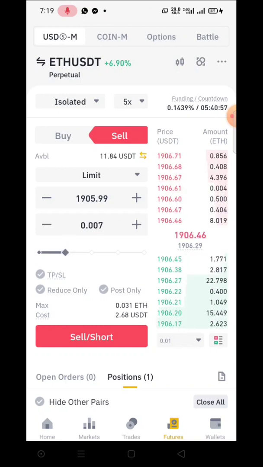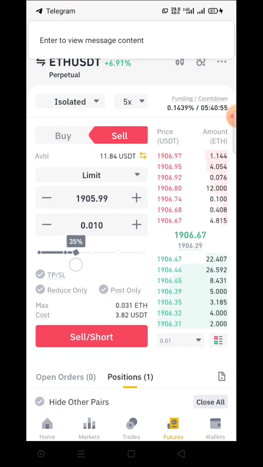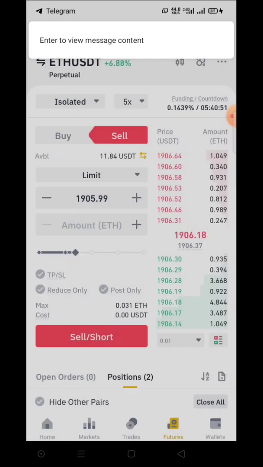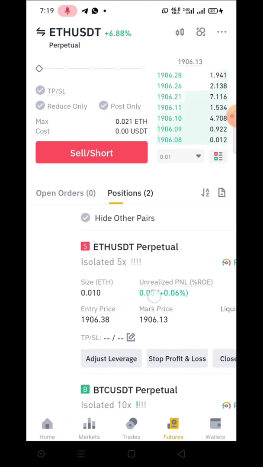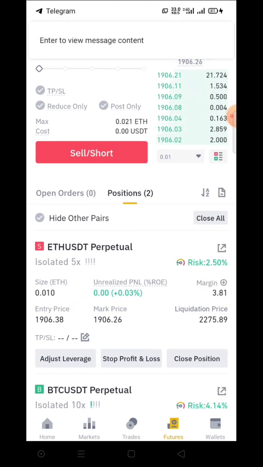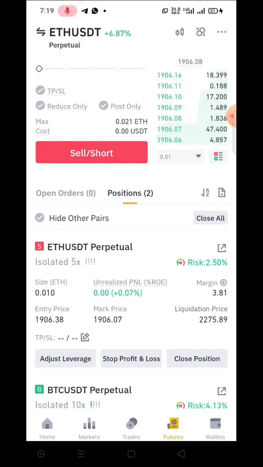So I want to sell this amount with 5x. Then I'll click on sell short. Now I'm selling, and because it's dropping, you are seeing green, I'm making profit. When you're trading futures, please don't look at the amount you're making in dollars, look at the percentage. 10% of what you're investing is good, 5% is not bad. Sometimes this coin increases to 50-100%, a good bonus on your side. But be careful, don't allow greed to set in.